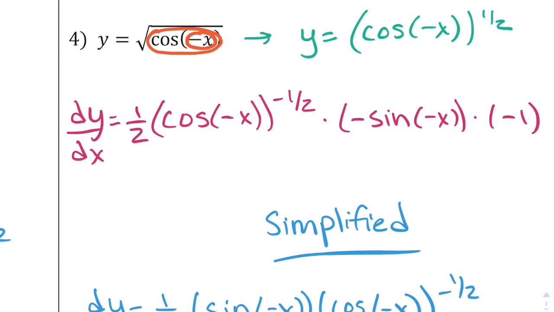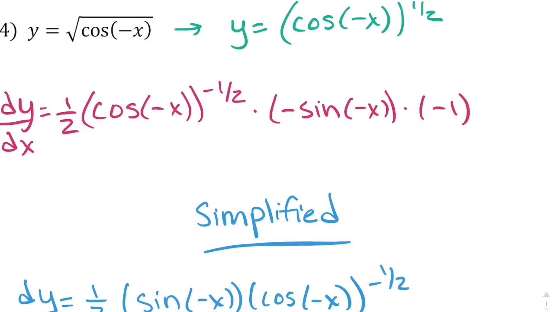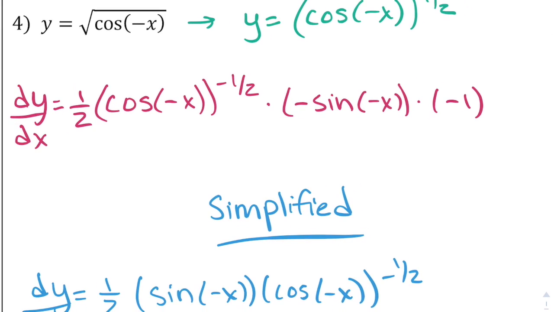So we rewrite it in terms of, we write it with an exponent. So we switch from radical form to exponential. We drop the 1/2 down, and we bring the exponent to the negative 1/2. The innermost thing stays the same, the innermost function. Now we derive that innermost function. The derivative of cosine is negative sine. Again, the angle, repeated, stays the same. And now the derivative of that angle is negative 1. So we are deriving the inner and then the innermost function.